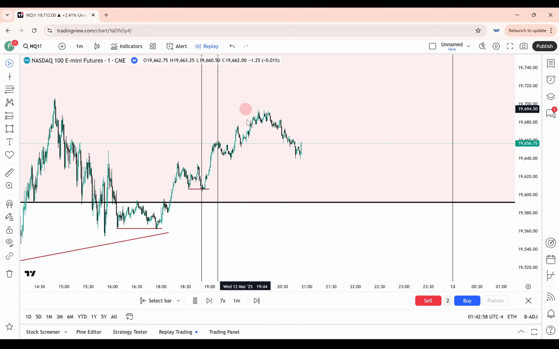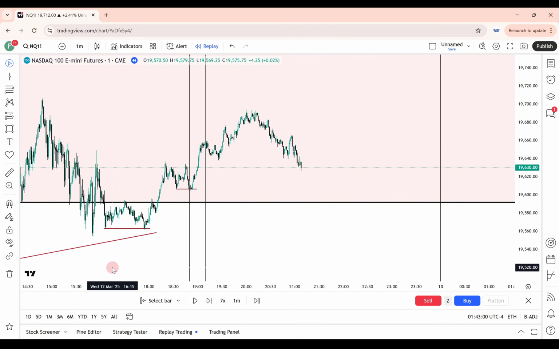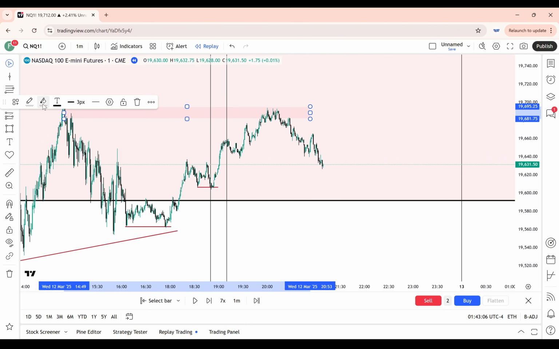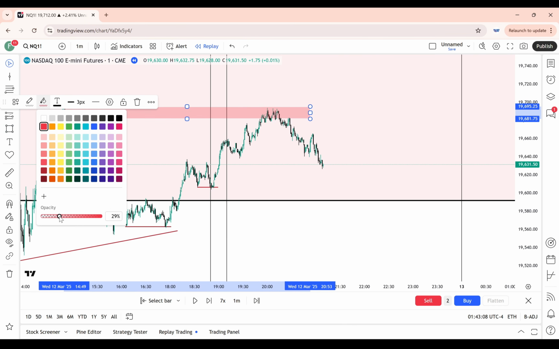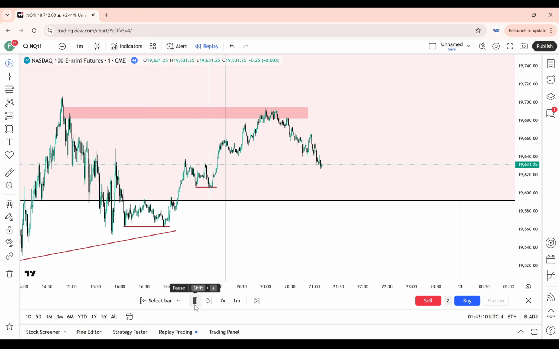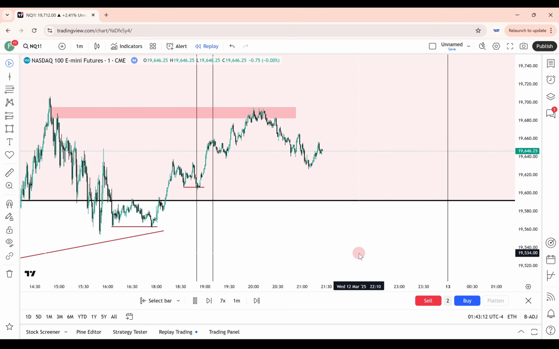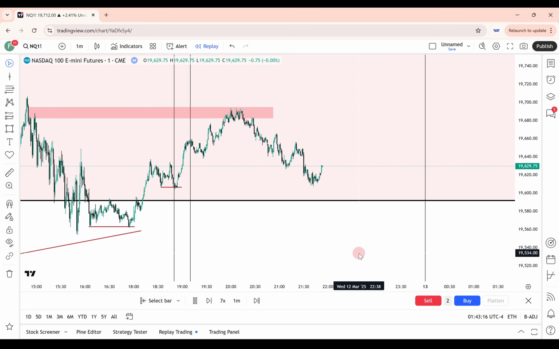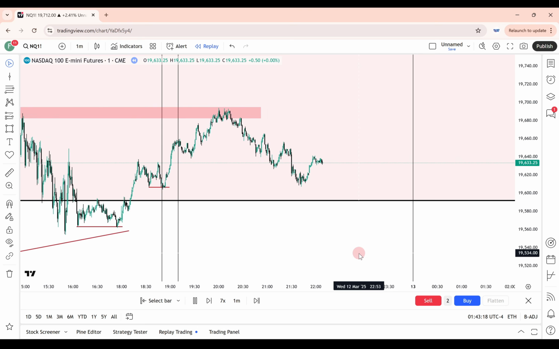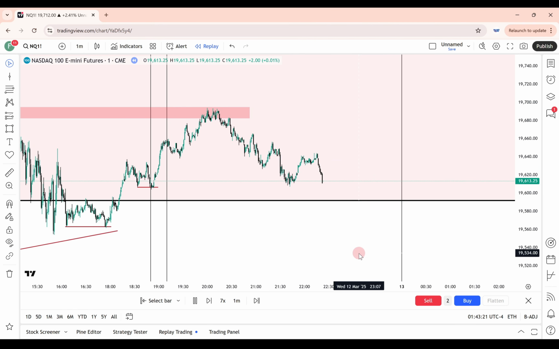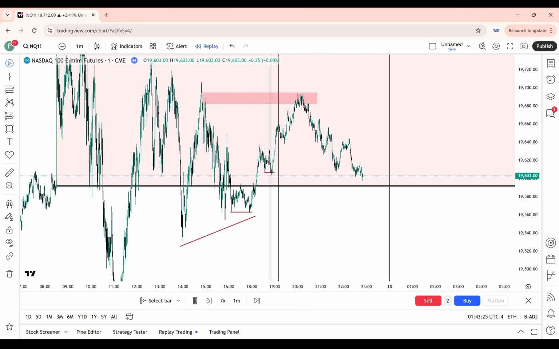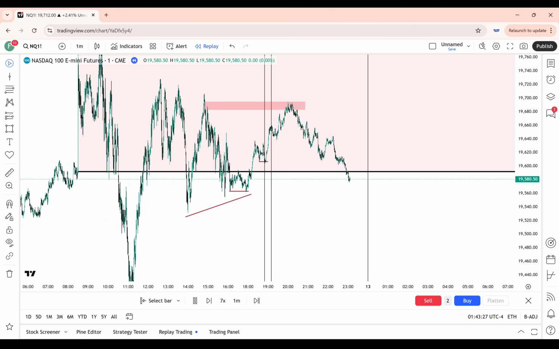We have the pivot up here, right? And we react from this fair value gap that I'll mark out right here. All right, so react from a fair value gap, which is fine. And then we start to move back to the downside. Now, in these situations, a lot of people go, well, I'm still looking for longs. And there's nothing wrong with that necessarily. But just keep in mind, if you're in a level of premium of a bigger range, the highest probability trades are going to be shorts. If you are in a level of discount, then the highest probability of trades are going to be longs, right?